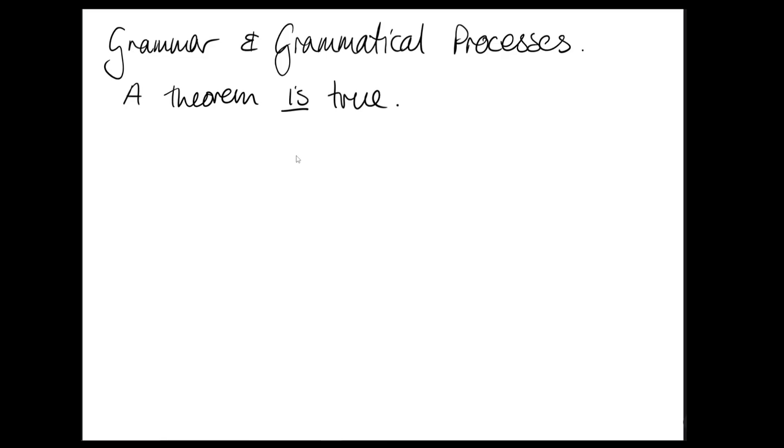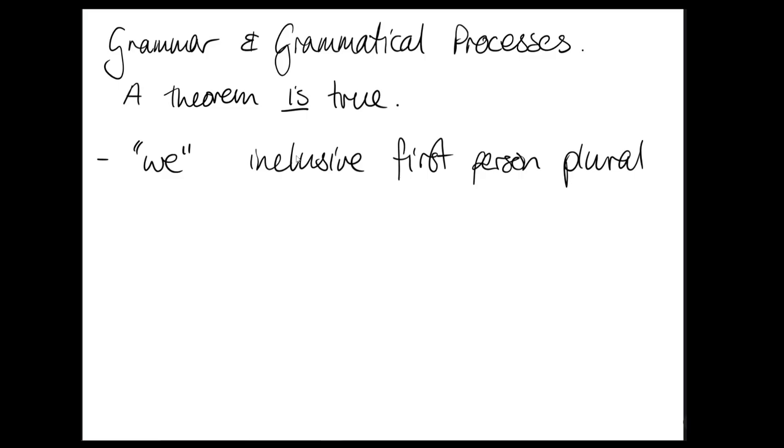Specifically, in maths, we use the pronoun we. I just did it there, in fact. This is the inclusive, you can tell the conservatives will hate it, first person plural. It is inclusive because it is me, the writer, me, the speaker, me, the author, and the audience. I am taking you on a journey with me along these things. It's why in proof we say, we do this, and then we do that, or we calculate, or we show, because I am taking you with me to do these things as a way of helping you understand them and as a way of showing you what I'm doing.